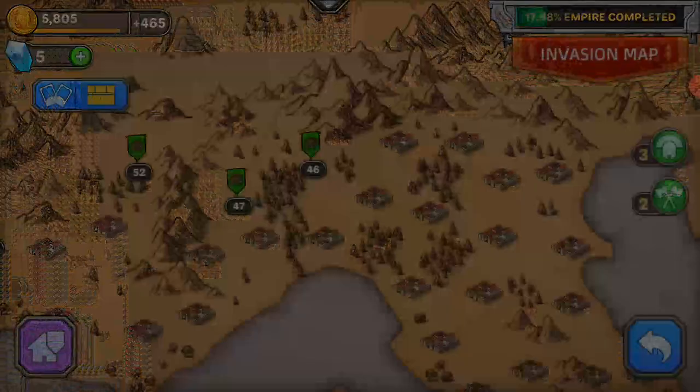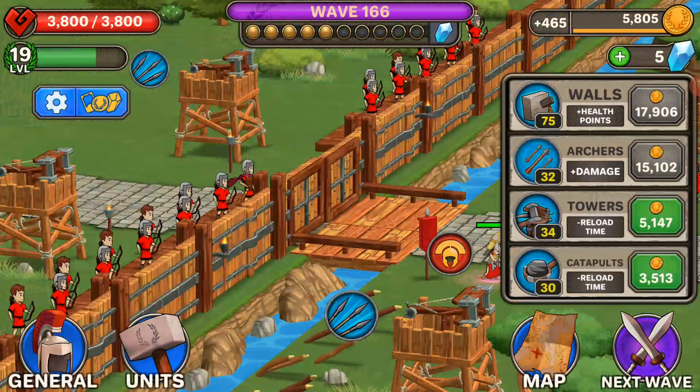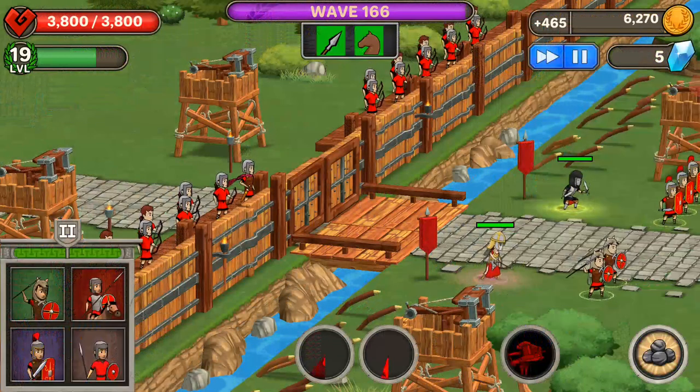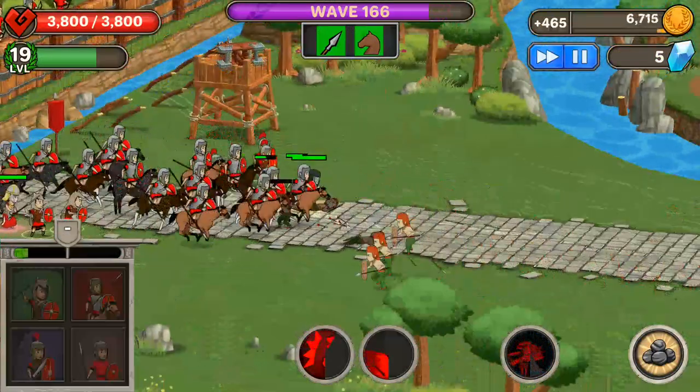Lovely. Okay, now I can get... That means per minute I get 465 coins. It's just so good, my life. As a Roman commander, as some people call it.